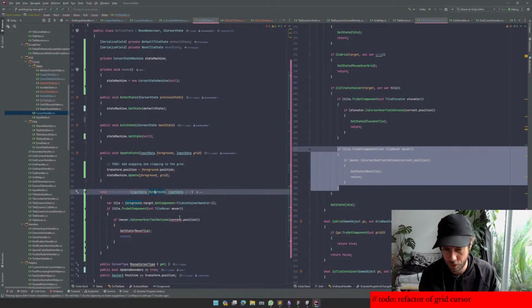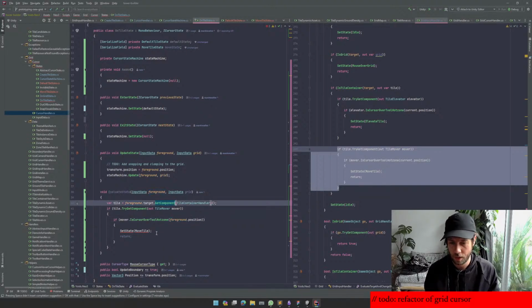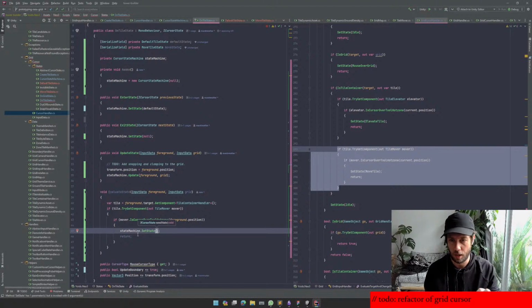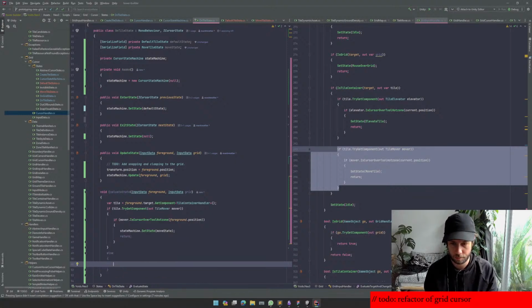If it is over the tool hot zone, foreground dot position, state machine dot set state move state. Otherwise, state machine set state default state.